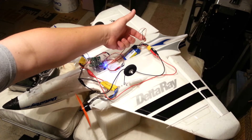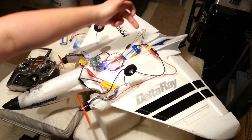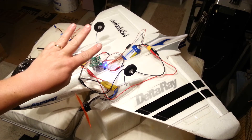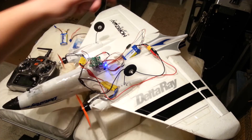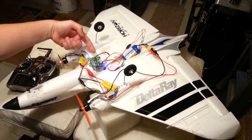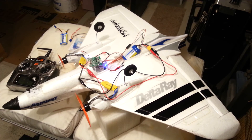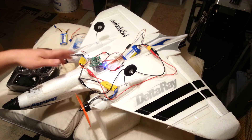One thing you've got to be careful about: after you run a flight, test it on a good reliable LiPo tester to see if you've imbalanced the circuit. If you have, you'll need to balance it periodically, because you're going to draw slightly more voltage across cells one and two compared to cell three — all three cells run both brushless motors, but cells one and two also run the converter device.